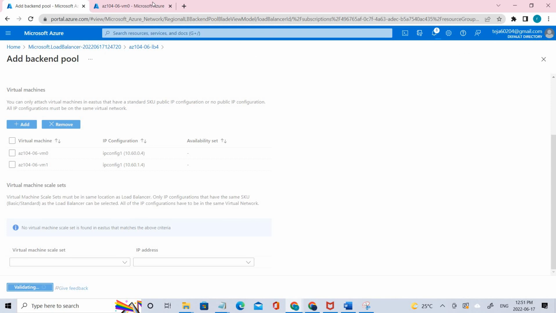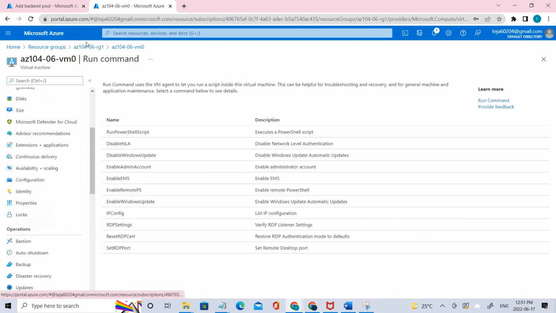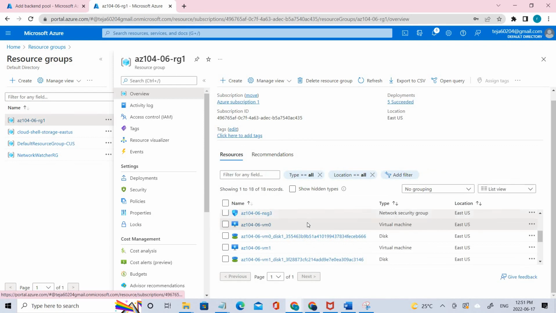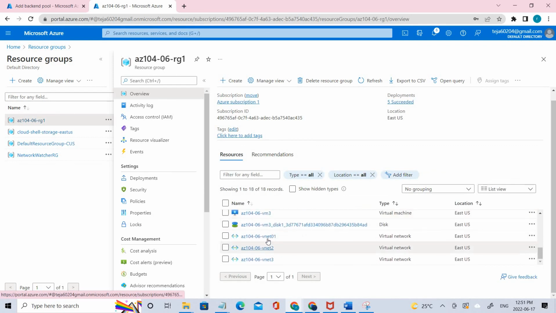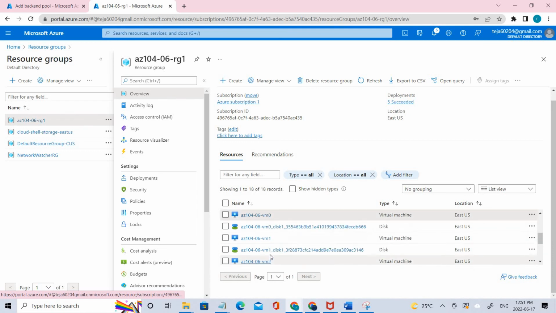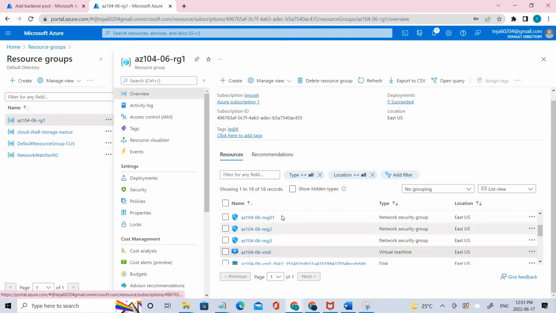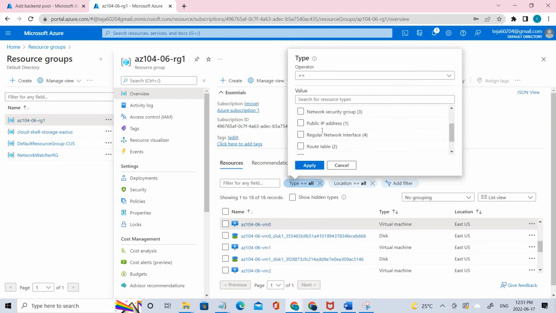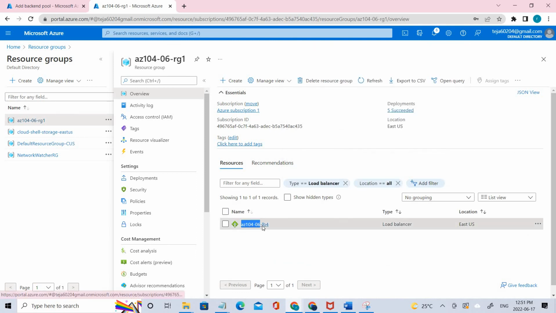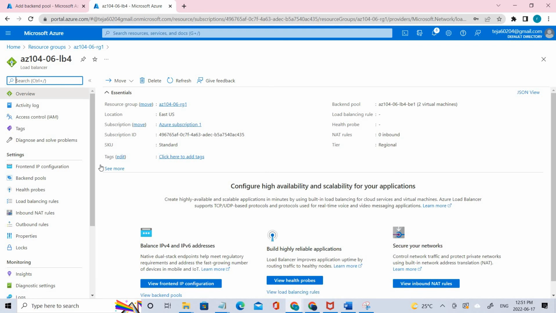So meanwhile let's try to go to that and add the health probes. So where is the load balancer here? Okay, let's see, load balancer, apply, and here under settings you can see there is a health probe.